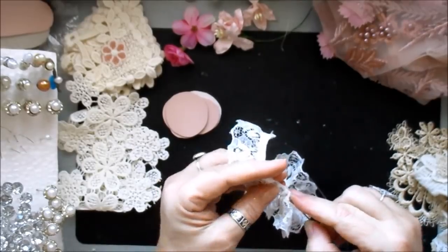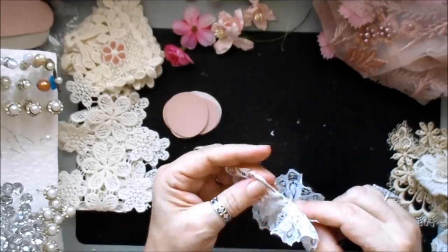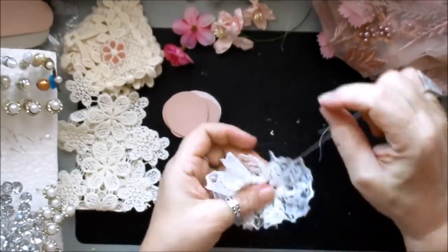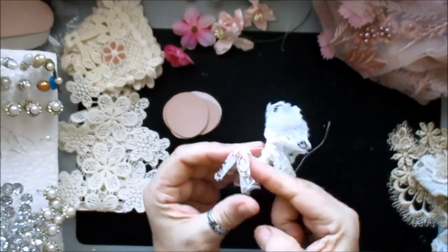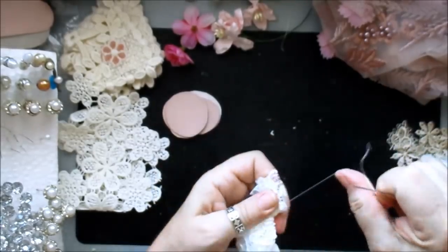So like I say, approximately 12 inches for a gathered lace. You can do 10 if you've got a really good gathered lace. If not, 12. Go back to the beginning. Just lay it flat a little bit and just add those together. And like I said before, the tighter you hold this, the more the gather is.